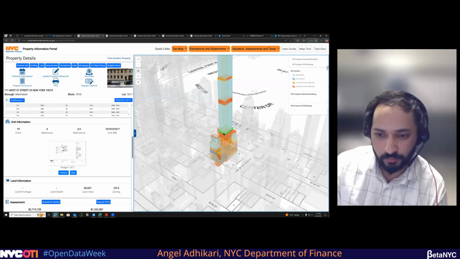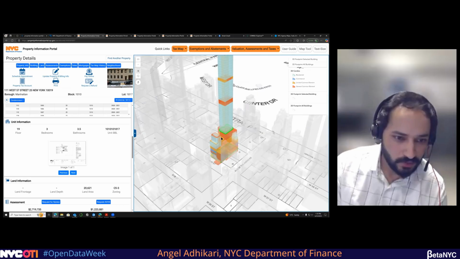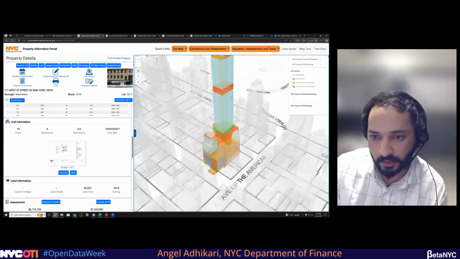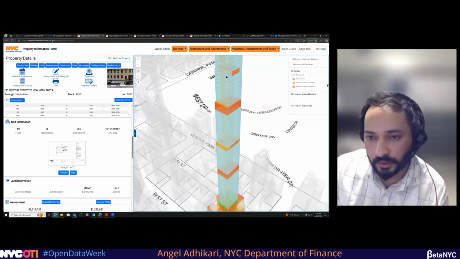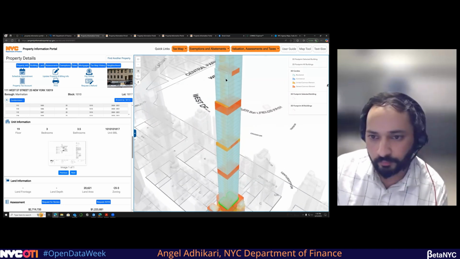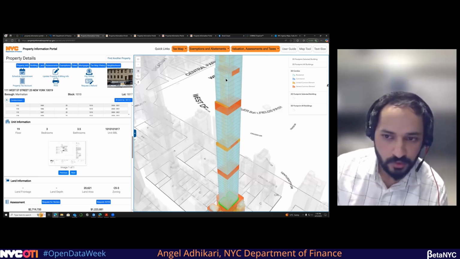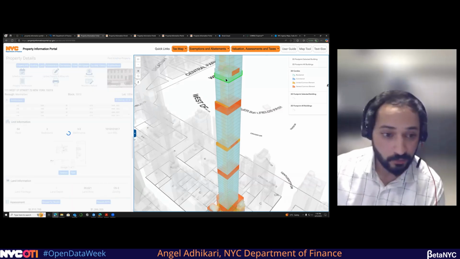So it is basically the same size, a 3-bedroom, 3-bathroom apartment. And also, for example, this one here is, I think, the 64th floor. And the same 3-bedroom, 3-bathroom apartment with equal size.